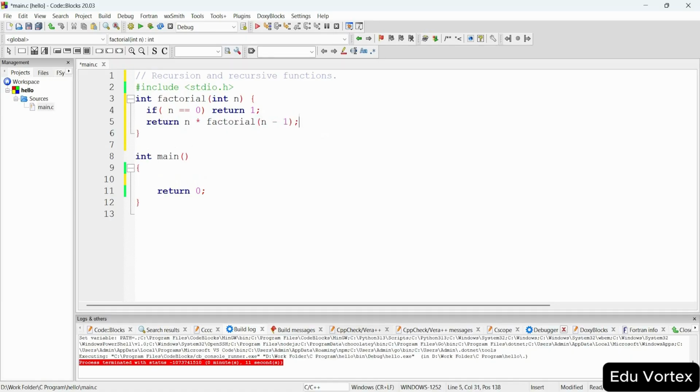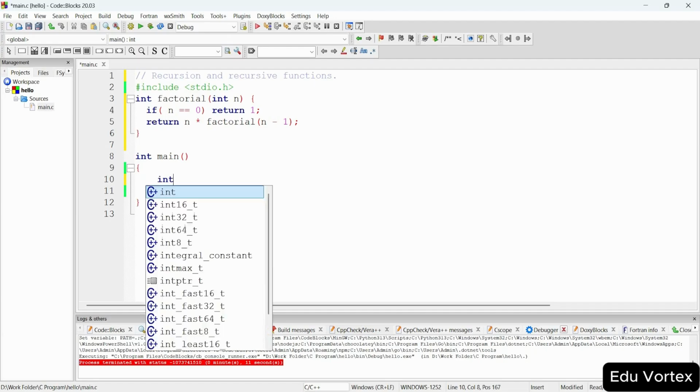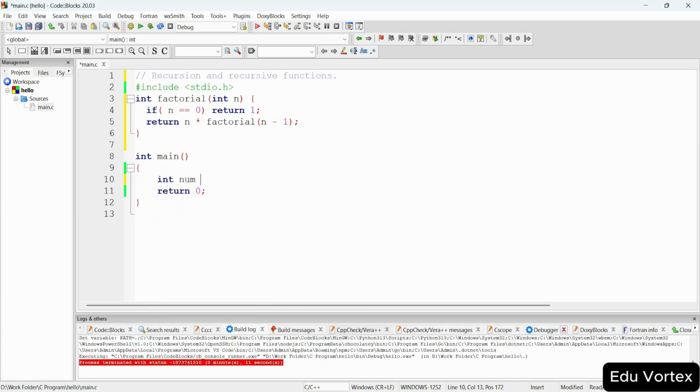Okay, you can see on this screen, just moving forward, we take the number, here 5. The next step is using printf to print the factorial, with the format specifiers, and then a new line.